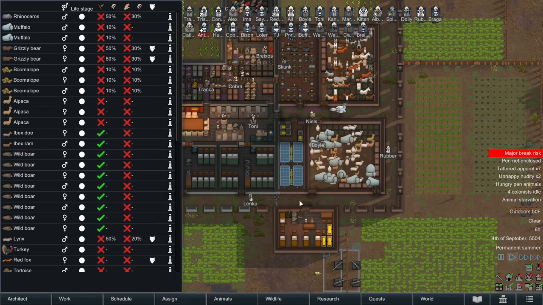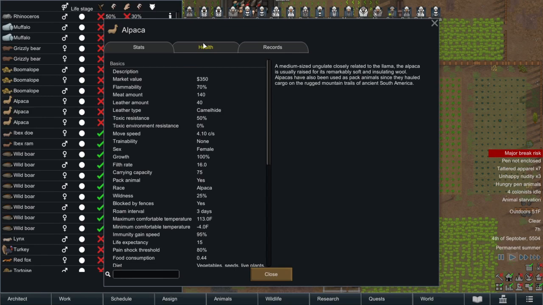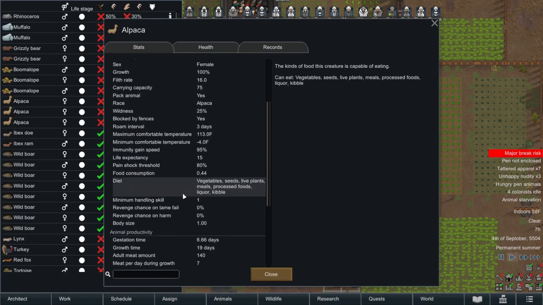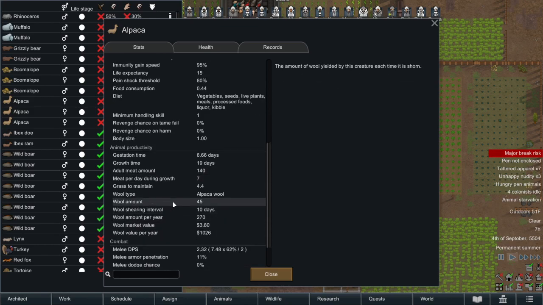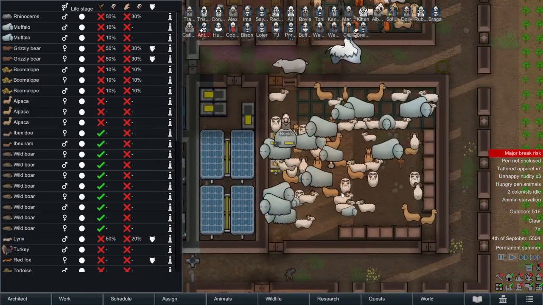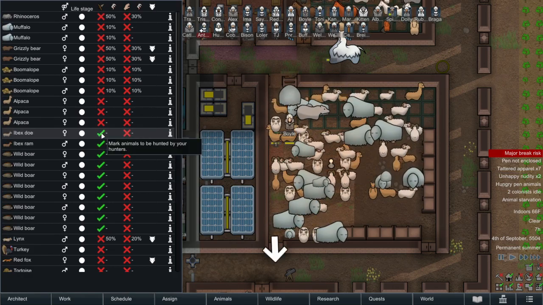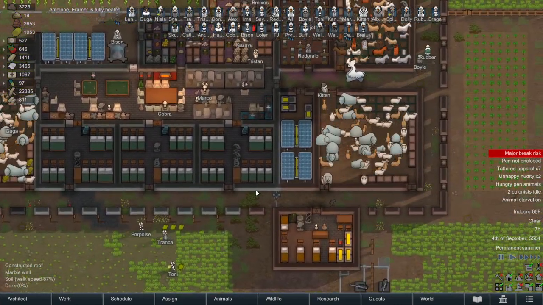Those two. I don't know, how much meat does an alpaca give? Meat. Adult meat amount, 140. That's not that great. Wonder if I should just tame those, though. Actually, I think we have enough. I think we have enough animals.